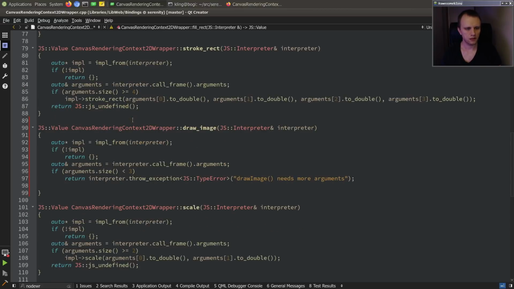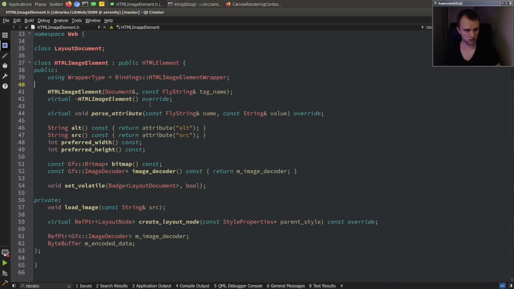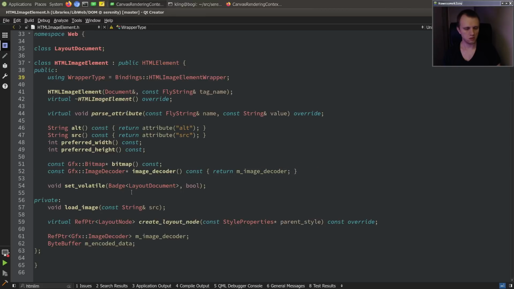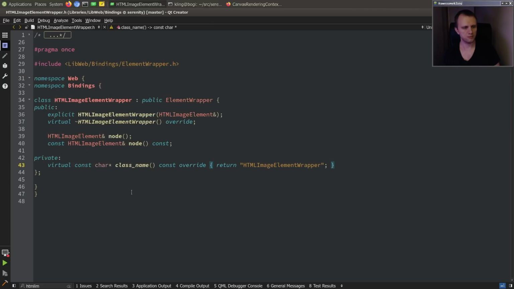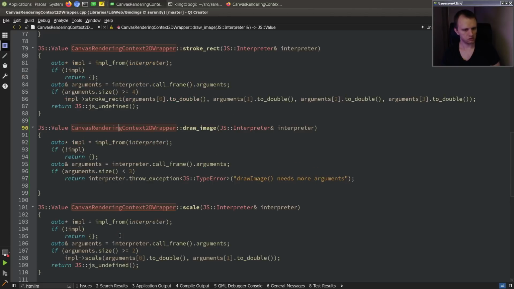So now we'll generate an image element wrapper for that image element, and it will be able to identify it based on the class name string. So that's how we can identify him at the moment. We could, no, let's use that for now.